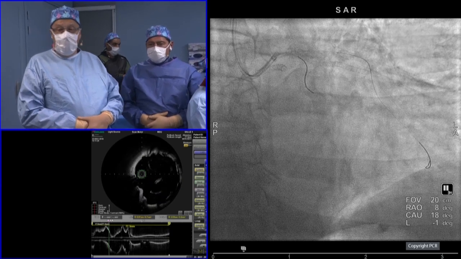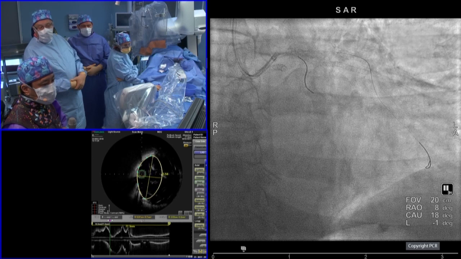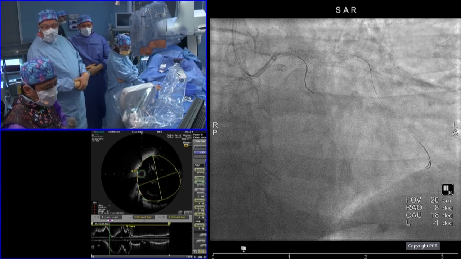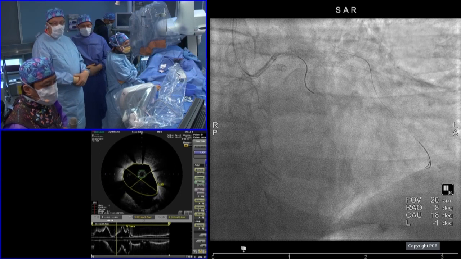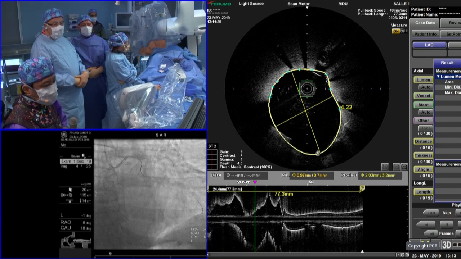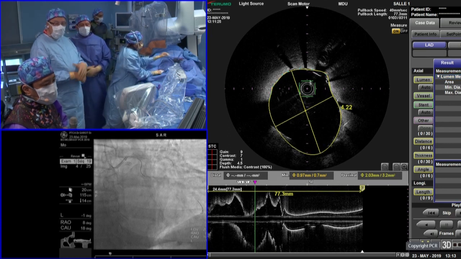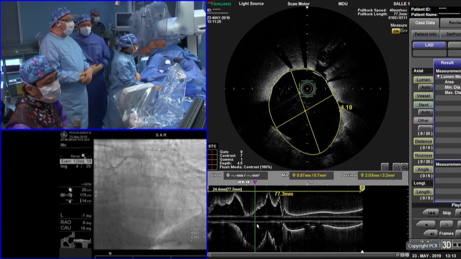Bernard, do you want to? Yes, I think you can see that, if I'm correct, the ostium of the LAD is 20 square millimeters, which is a good result. I think probably it's a good sign for a low risk of restenosis in this patient. And I think it's a good demonstration that our OFDI could help us to do a single stent strategy in this kind of complex lesion.